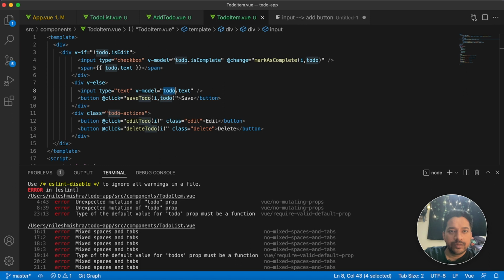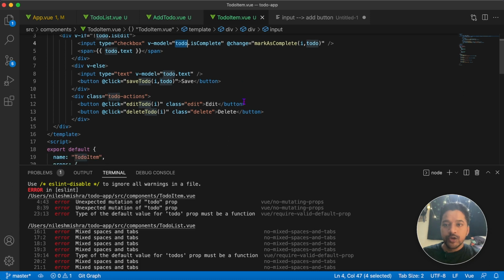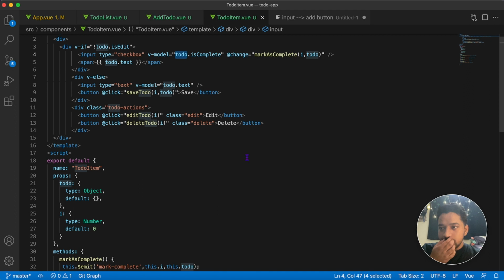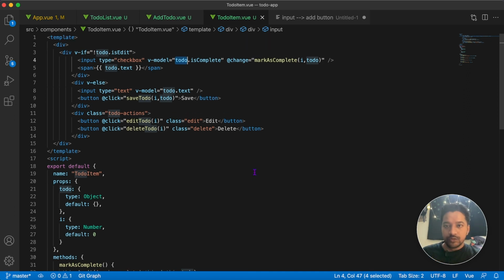So currently we are mutating props value, so that is not correct in Vue. We can't mutate props value. So for solving this, we have to create local copies of all this data which we are mutating here, like todo.text and todo.isComplete.